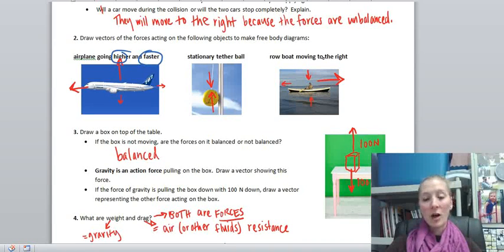Now you might be thinking, well, I don't know if I'm getting faster going to the right or if I'm moving at a constant speed. So if you did think that, good job, because I wasn't very clear. So technically, if we're talking about the free body diagram I've drawn here, it's based on if we're moving to the right and we're getting faster. Getting faster.